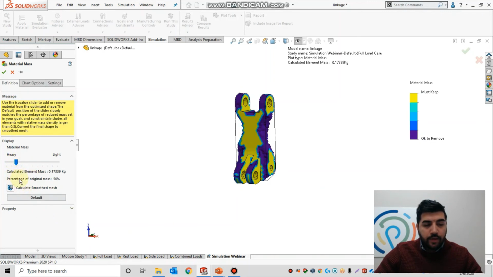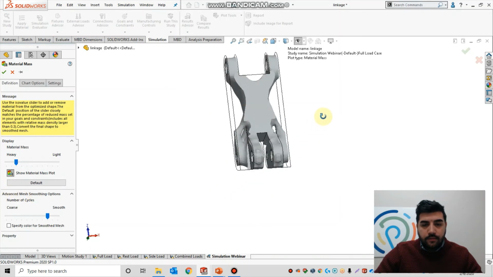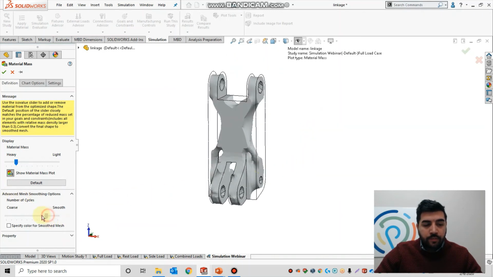Okay, we have obtained about 50% of the original mass. I'll select calculate smooth mesh. And here you can choose between coarsen or perhaps smooth.